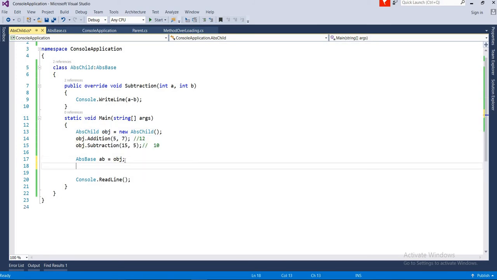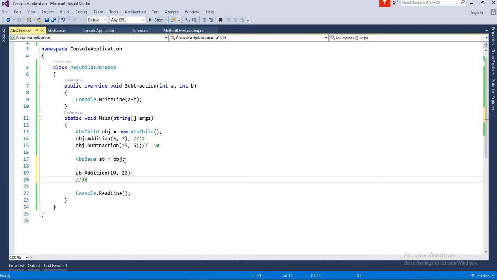So now we can call AB.addition, suppose 10, 20. So the output should be 30 here. Okay, next I am going to call another method, AB.subtraction.